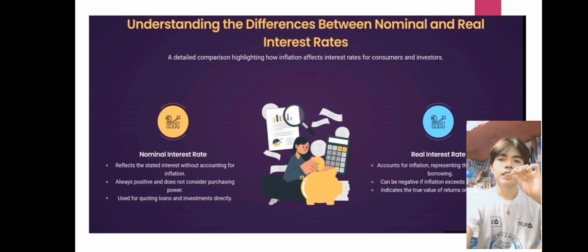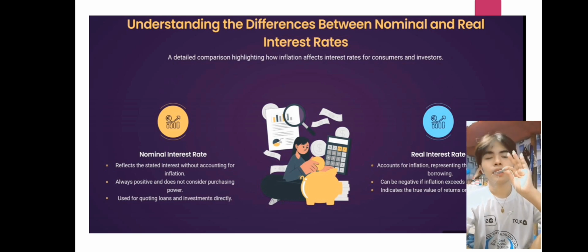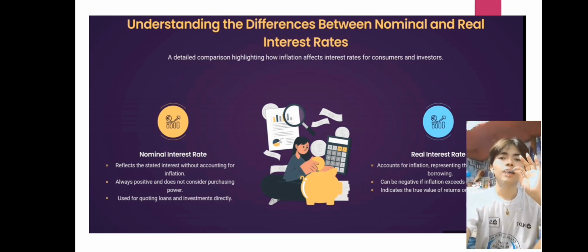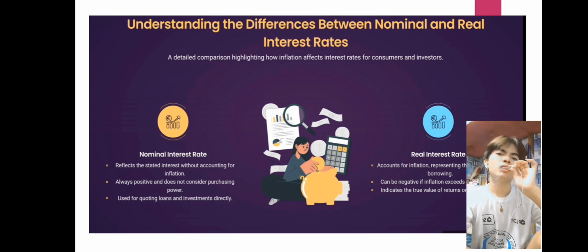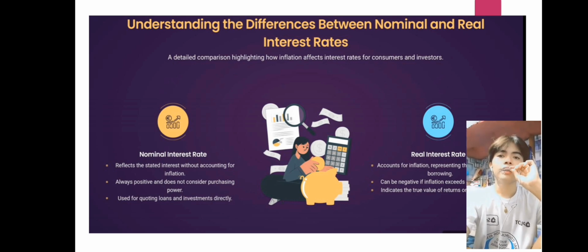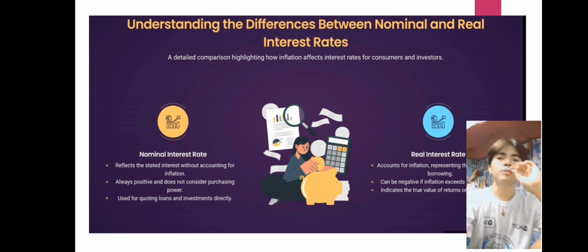Then the next is real interest rate. The real interest rate gives a clearer picture of the actual cost of borrowing or the real return on an investment because it factors in inflation. When inflation is high, the real interest rate might even turn negative, meaning your money is losing value. It helps show the true worth of your money after considering rising prices.